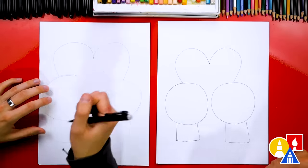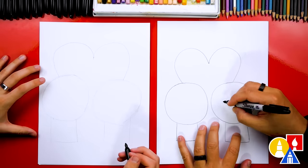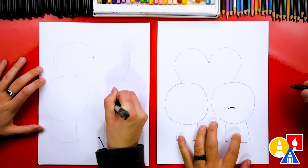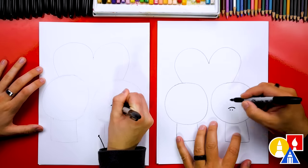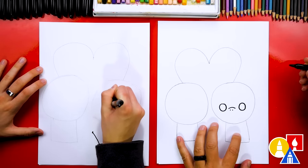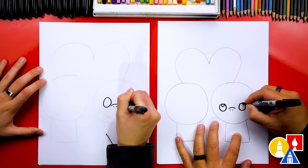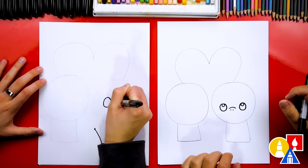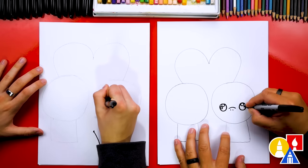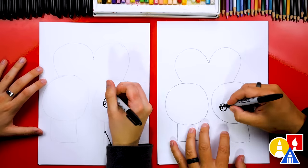Now we're ready to switch to our marker and put our pencils off to the side. Let's start by drawing the monkey's faces. We're going to draw the nose first — I'm going to draw a little curve in the middle, and then we can draw two little nostrils. Then let's draw the eyes: one eye right here and another eye on the other side the same size. Then let's draw smaller circles inside for the highlight, drawing them towards the top of the eye — this makes the eyes look shiny. We can also add another reflection or highlight that's smaller just below that one. Now let's color in the big circle but leave the two little circles in each eye white.